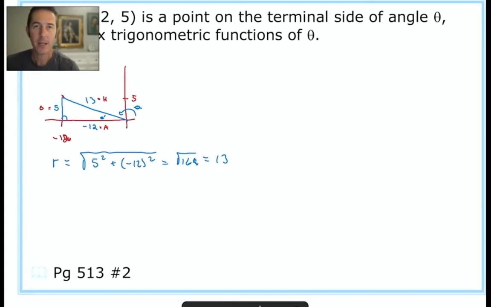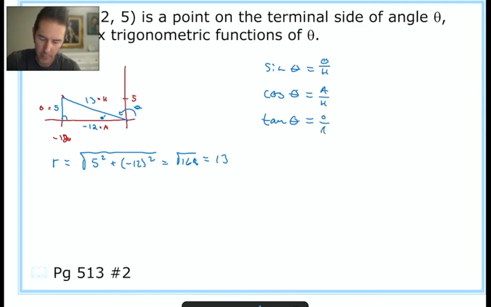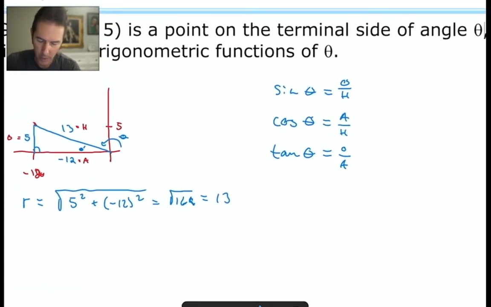In my mind, I feel like getting the diagram dialed in just right is the more challenging part. That's the place where you want to go really slowly. Once it comes time to evaluate the trig functions, these are pretty easy, especially if you're coming into a trig class or a pre-calculus class already knowing SOHCAHTOA. So you've got opposite over hypotenuse, adjacent over hypotenuse, and opposite over adjacent. With a good diagram, all you're doing is filling in the blanks on that. Just write in your O, H, and A values, and you're good to go.